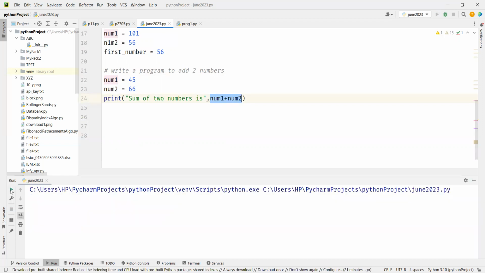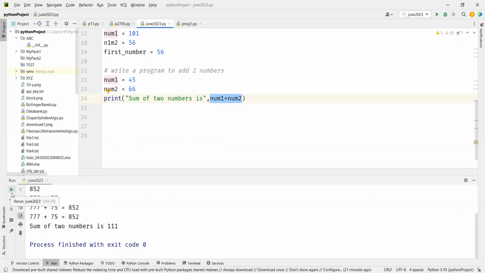So when you run this program, you see "sum of two numbers is" as it is. This text will never ever get changed. And this output is obviously based on the values here. If you change the values of num1 and num2, of course, this will also change automatically. Clear so far, everyone? Okay. You can stop me anytime, guys. But have your eyes on the screen, please.